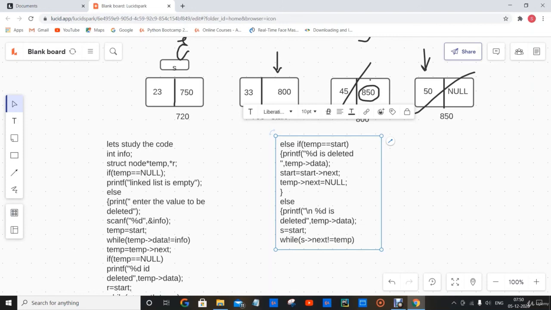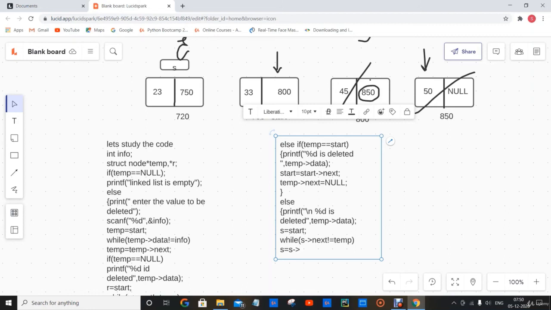If this s of next is not temp, keep dragging until we get s of next equals to temp.